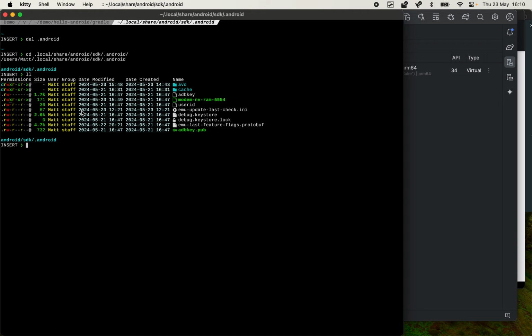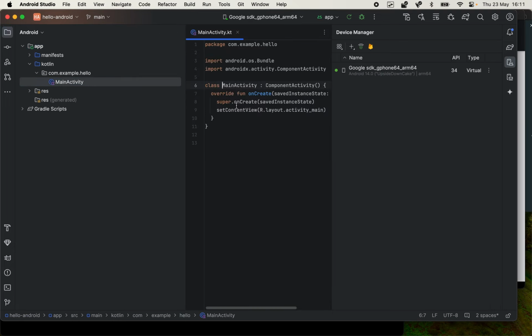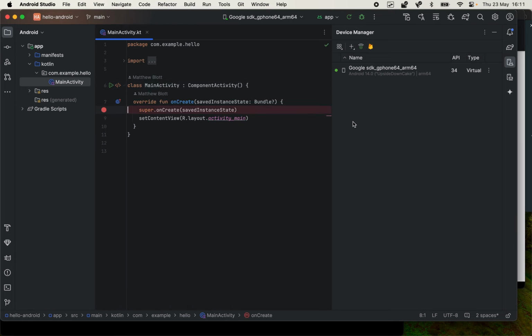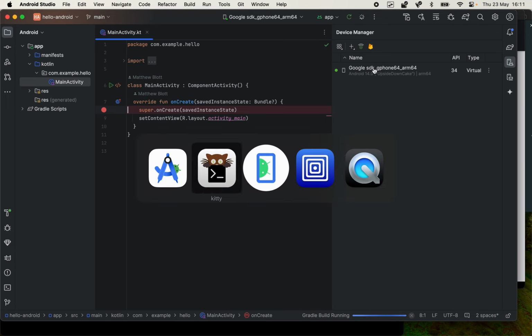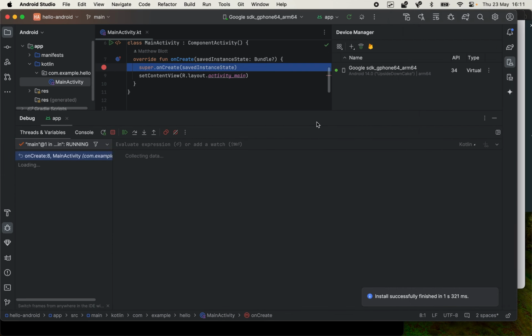I'll maybe revisit. I know there's an AVD manager environment variable that you can set, but I just had it. Yeah, anyway, this is working. So okay, let's pick that up, and remember this was initially built on the other machine. We can debug it using Android Studio, so I should just be able to run that, and that should just appear on our device with a bit of luck, and it does.